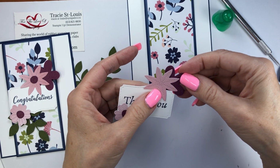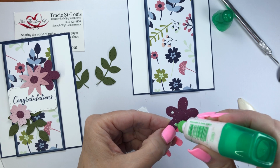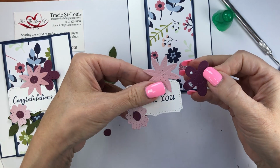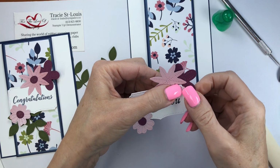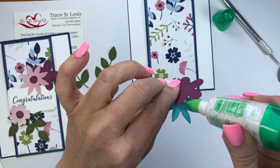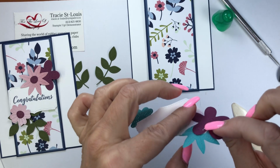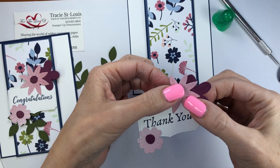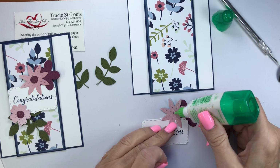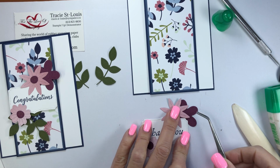Now I'm going to come in and put down this one here. This one I'm just going to layer in from the back like so. So again, I'll just put a little adhesive here and here for now until I see where else I can add some adhesive, but I'll just start it off like so. Hold that down, and I'll probably just come in with my Tombow and give it an extra little squeeze and hold it together. And then once that's stuck together, of course my finger's sticking to it, I will put the centerpiece into this little flower right here.